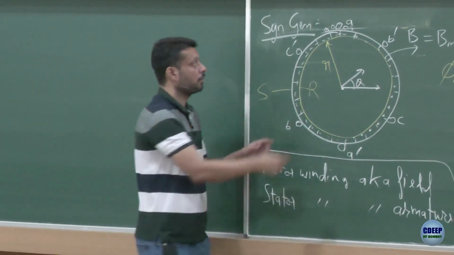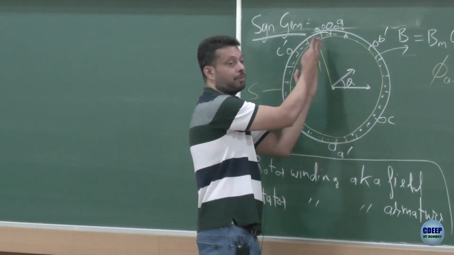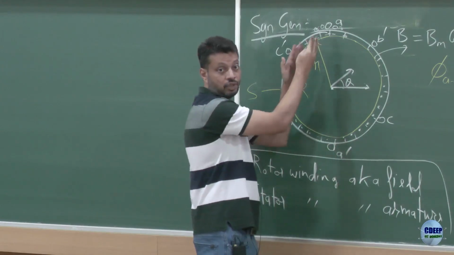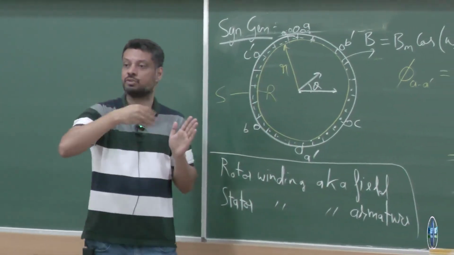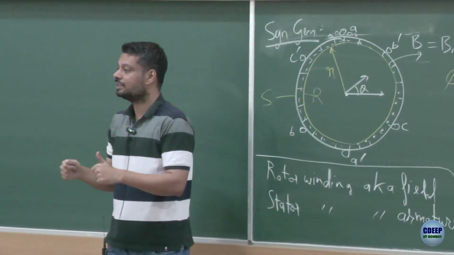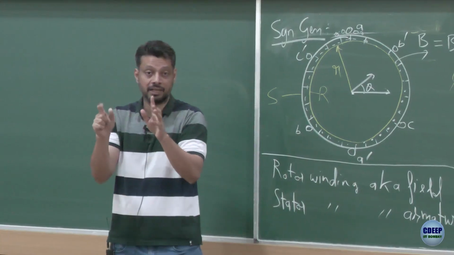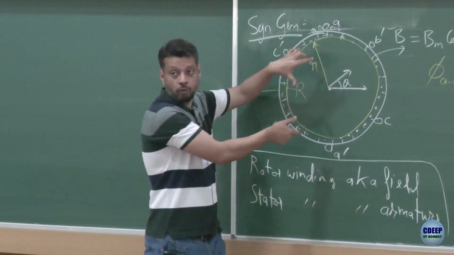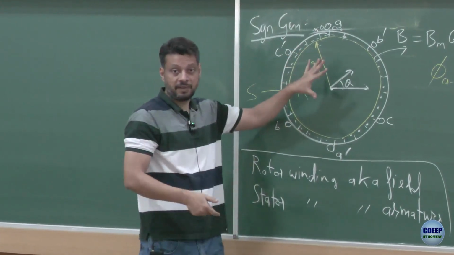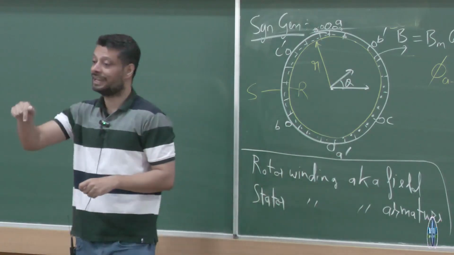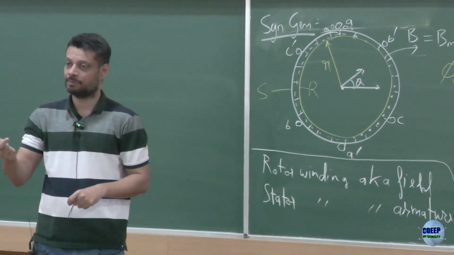So for one turn the axis would be a little bit more than this. For the other turn the axis would be a little to the right side of this. So if they get added, the voltage induced in all of them will get added. You will not get n times the voltage in each turn because they are phase shifted, right? So imagine you are adding vectors of each of the voltages induced. They are not in the exact phase, they are slightly phase shifted. Therefore the addition magnitude will not be n times, it will be slightly less than n times, right?